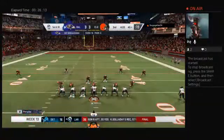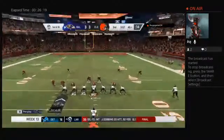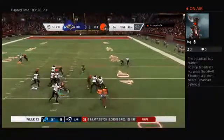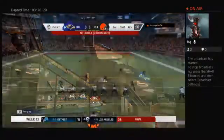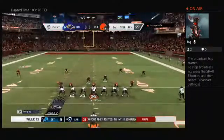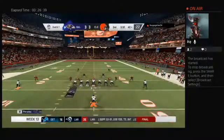Still in search of their first touchdown of the game, but they're on the move. 1st and 10. Now a handoff here to his running back. And able to push forward for right around 3 yards down to the 42. He was brought down by Carl Joseph. It's a pickup of 3. Brings up 2nd and 7 at the 42-yard line.